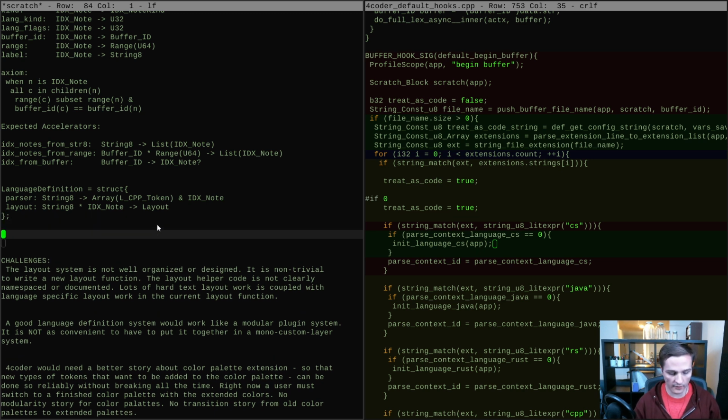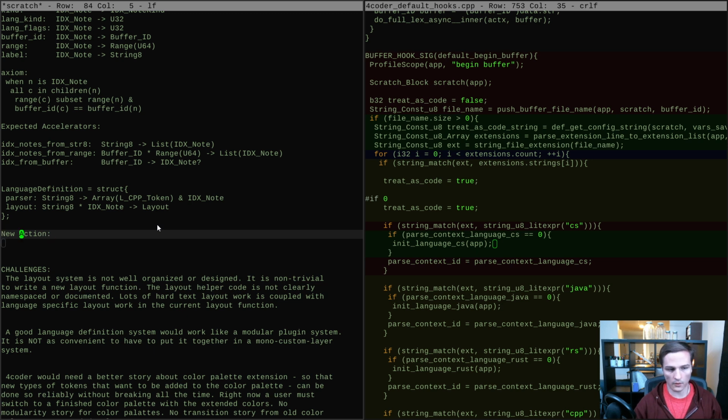So we would have some kind of new action in the portion of the core editor that lives on the custom side, some kind of centralized new action like language register, where you'd give it a name and you'd give it the definition struct, and it would save that for you.